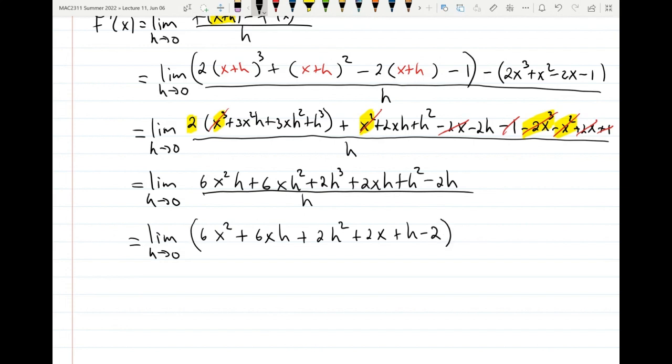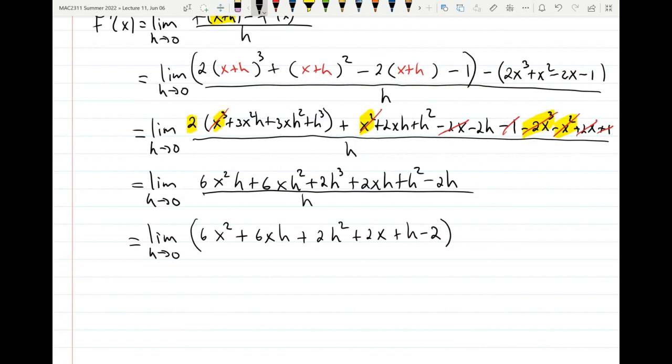Everybody understand what happened here? All I did was divide everything by h. That's what this is saying, right? You have a fraction over h. You can split this into a bunch of little fractions, and all of them will be over h, so you simplify. Or, alternatively, you can factor the top, the h, and then cancel it with this. If you factor the top, the h, this is what remains. Everybody okay with this? Okay, now we're free to take the limit.